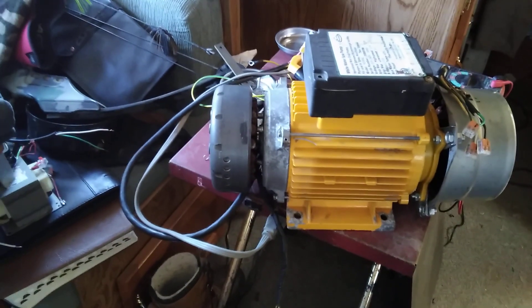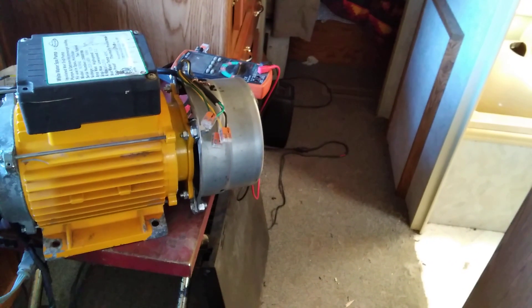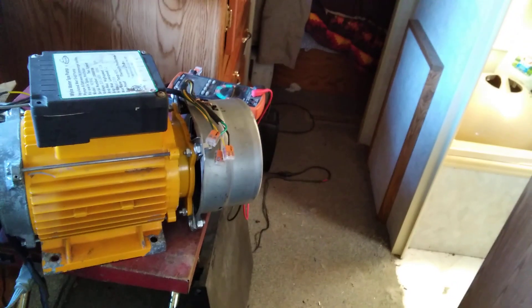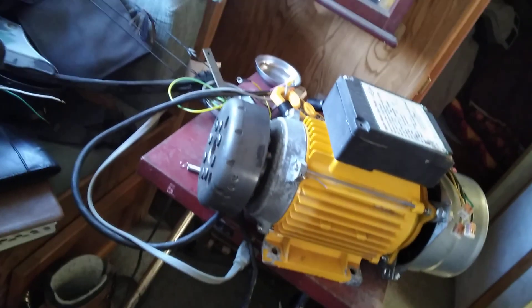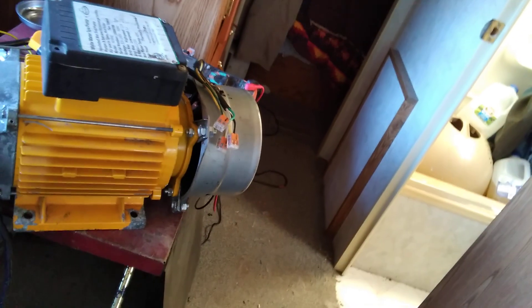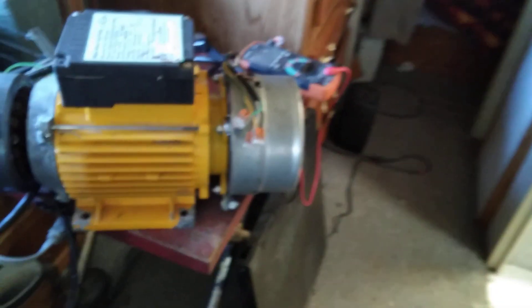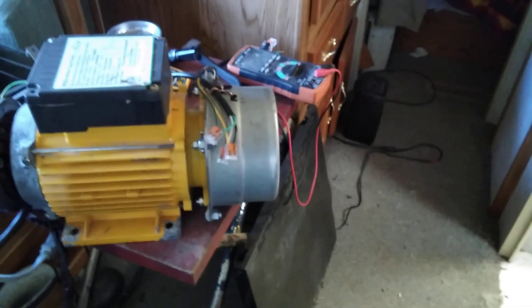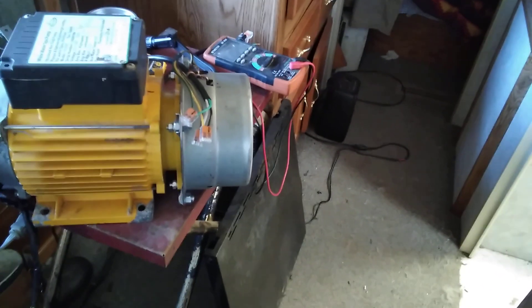We're looking at the motorcycle stator and the three-phase washing machine motor, which is our high-voltage alternator. This end is our low-voltage alternator — this end will keep the batteries charged, it'll run the inverter, that'll run the motor, and that end will be free power, three-phase. It's putting out about 250 volts on each of two legs, so that's about 500 volts between three of them. Now I've got to step that down to a reasonable voltage.